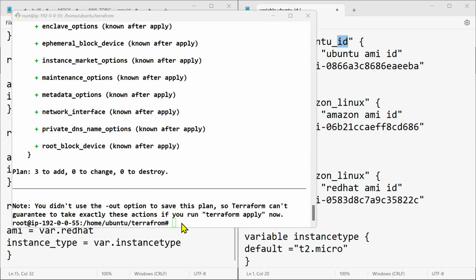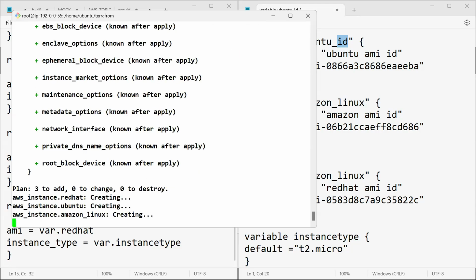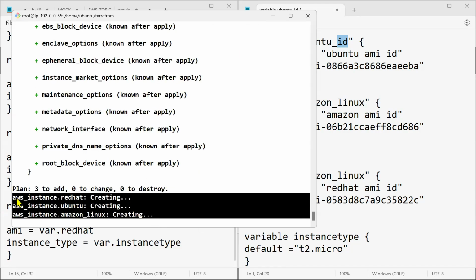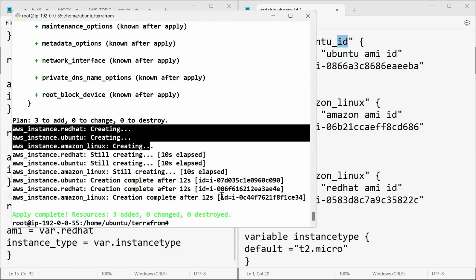Now, terraform apply. terraform apply -auto-approve. Right now, what happens? It will just create different EC2 instances. Fine. See, there is no dependency between these things. Then how is it creating? What kind of dependency is it? It is a default dependency. It is creating all the resources in parallel. If you see here, right?